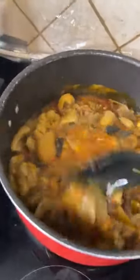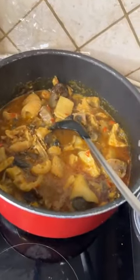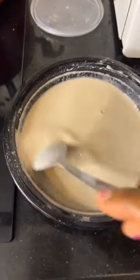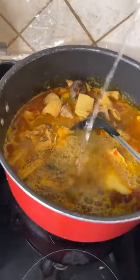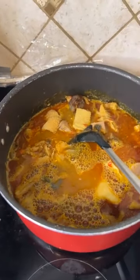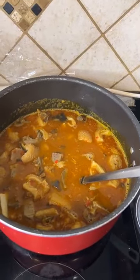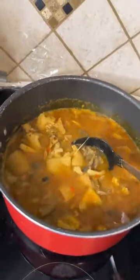So this is me after I poured red oil into the soup. I don't want it to be thick, because I know this is going to look thick. This cocoyam will make it thicker, it is a thickener. So I have to pour some water and stir. It still looks as if it's going to be thick, but anyway, let me get a little more water and pour it, just to be on the safer side. Just hold on, guys.